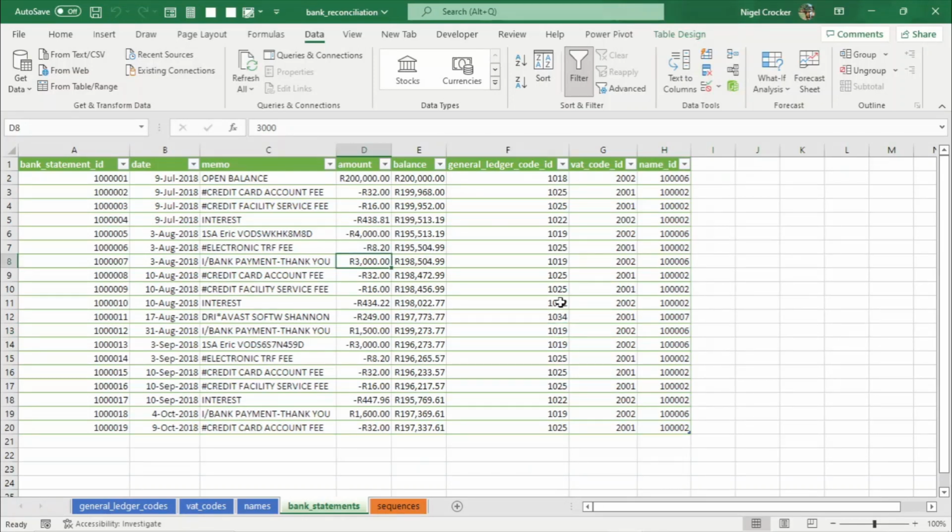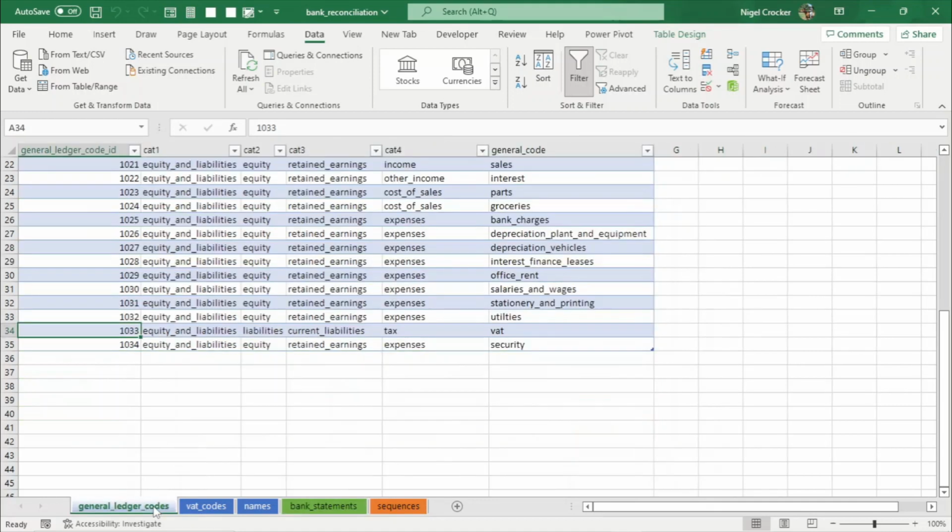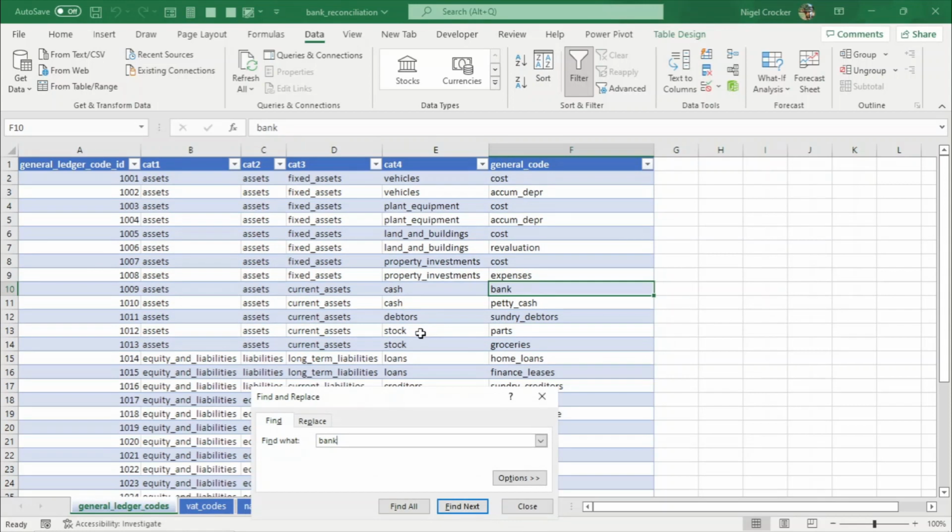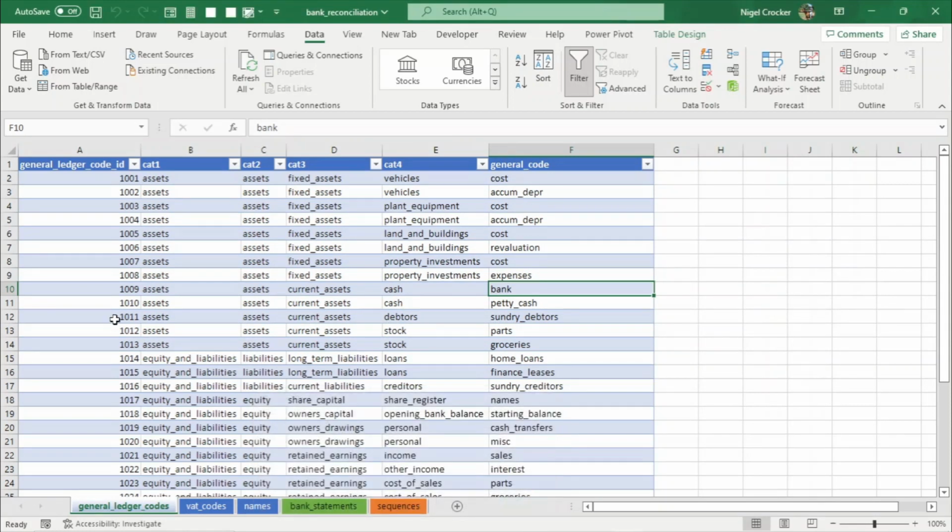Okay, so our next step in our database, which is taking such nice shape, is to generate the opposite accounting entries. Because you've got the one generated from the bank statement, and then the opposite to the VAT control and the bank account needs to happen automatically in the background of Excel. So Excel is so clever, it can do that with a tool called Power Query. So make a note of the general ledger code for the bank account and the VAT. The VAT we make a note is 1033, and the bank is 1009. So we write that down on a piece of paper.